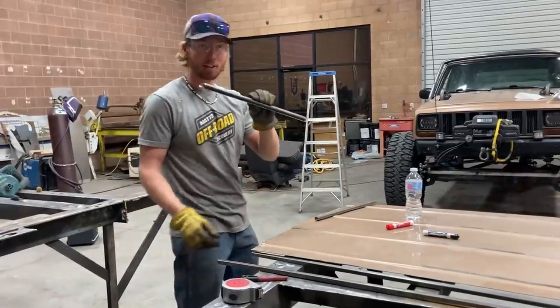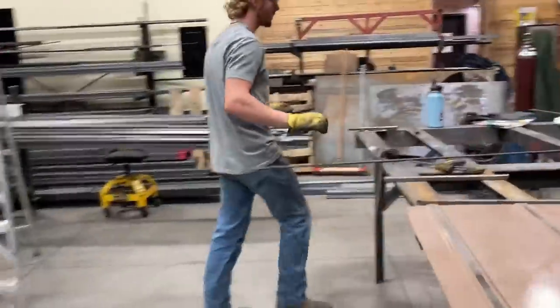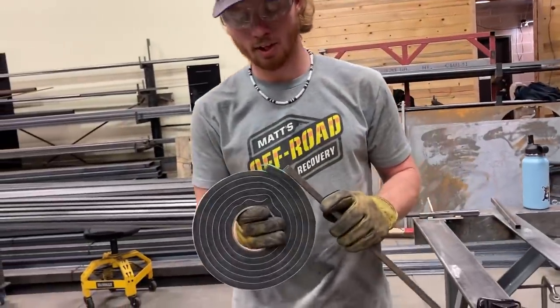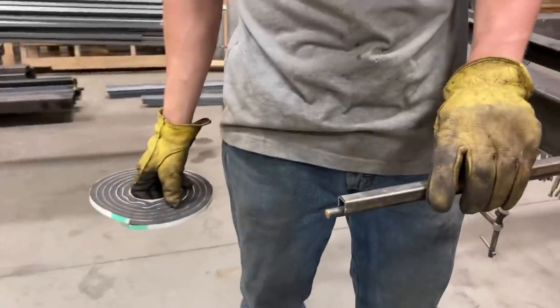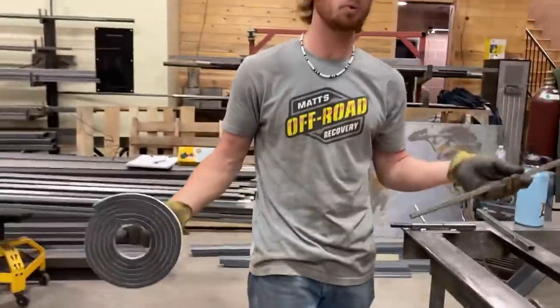So now you can see. Come here. So if I put this gasket weather seal in there, and then when this comes down onto the round, it will crush that seal and hopefully make it watertight.